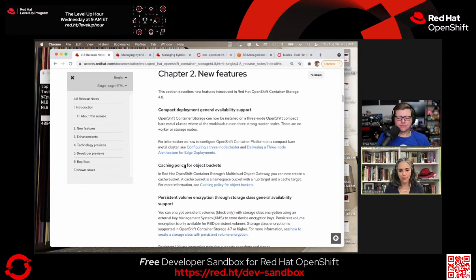So if you don't mind, I'm going to spend the bulk of the show refreshing MCG ideas, multi-cloud object gateway ideas, and then showing specifically how the caching policy gets used, because I actually think it's kind of cool. I've had a fun experience the past few weeks with web caching in general, and it's opened my world to how much edge there is out there. Trying to make the experience the same for somebody in South Africa as for somebody in San Francisco is challenging.